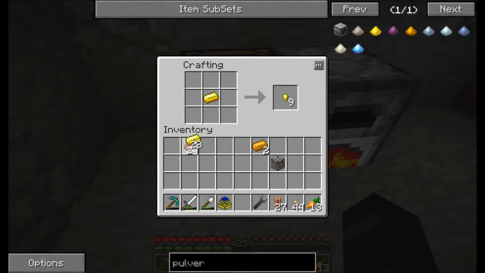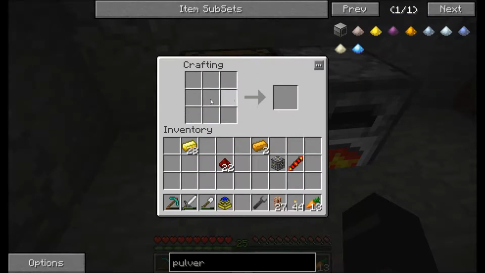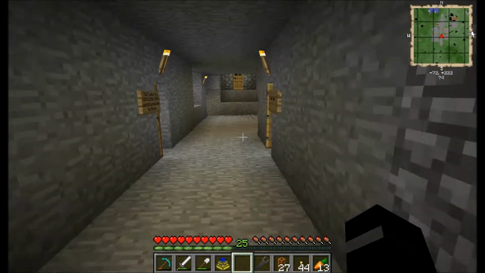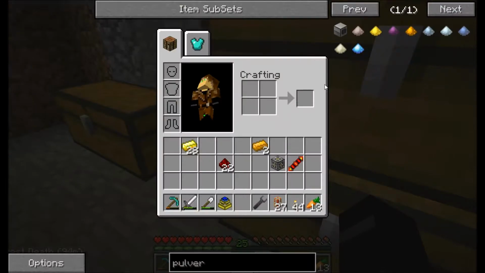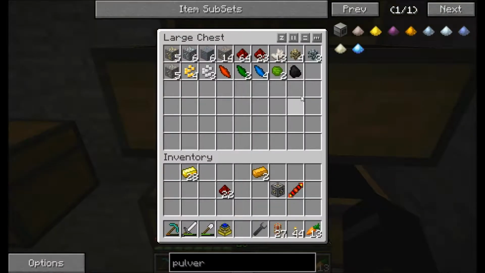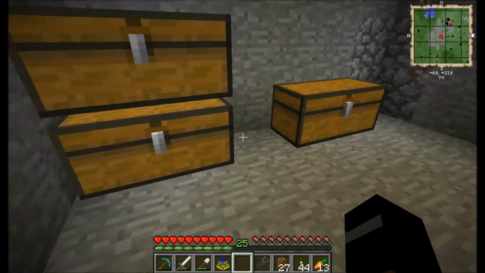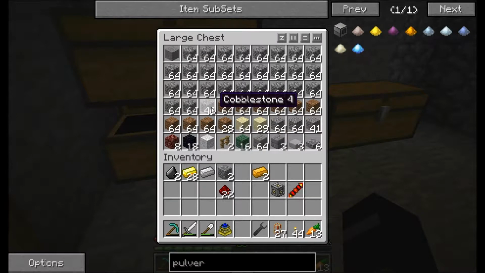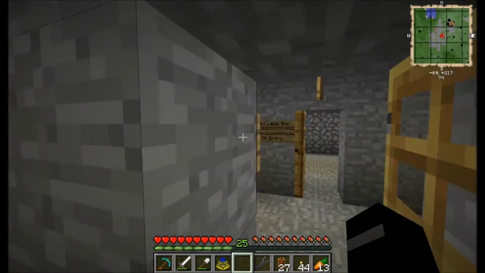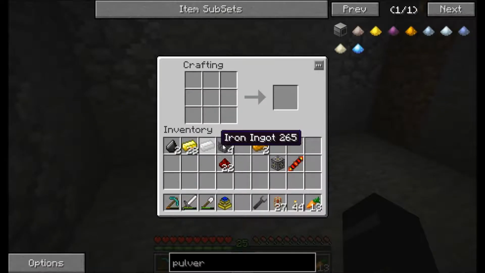So, redstone reception coil. Is that it? Two flint. And I think I need a piston, right? Yep. Flint, where are you? Right there. An ambitious project. Not a big one, but yeah. No matter what it is, you can show them on camera. We'll probably do some separate recordings after this, maybe. Possibly. Yeah. Do that.